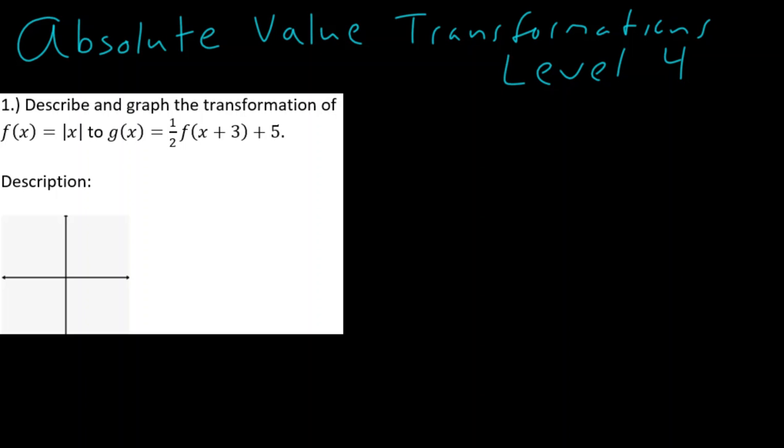Now, in these sets of examples, we're going to include all four different types of transformations that we've talked about thus far. So let's talk about f of x to g of x. Now, notice that my formula for the vertex form is a absolute value x minus h, close the absolute value bars, plus k. And let's go ahead and see what things we have over here.